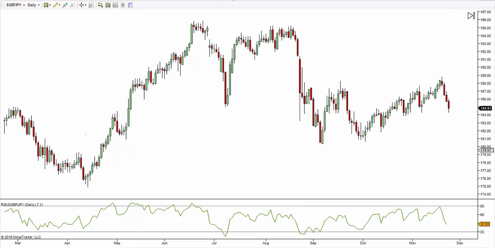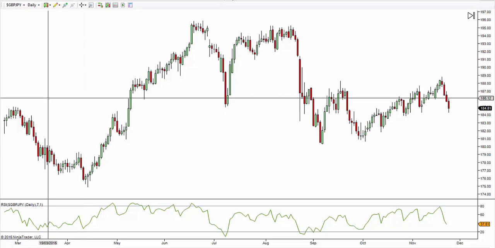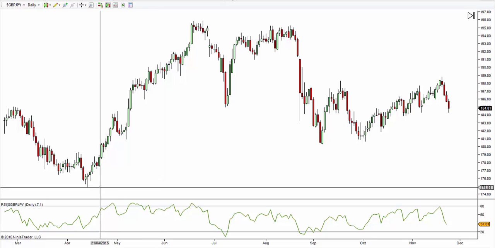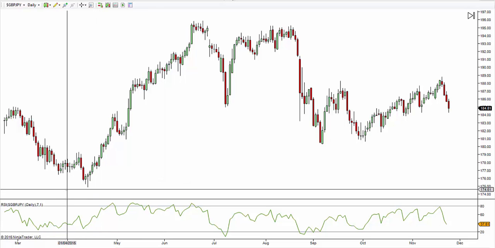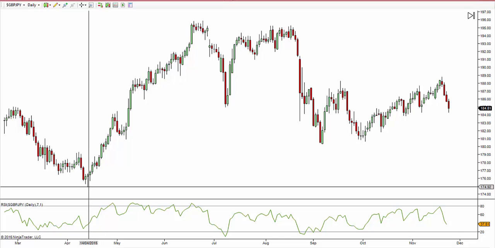Everyone's doing well. Just doing some evening analysis here on the pound yen on the daily chart. I just got a couple of trade ideas that I wanted to share with you, so you've got time to look at them yourselves, analyze it and see what you think. They are a couple of pattern trades to start on the daily.